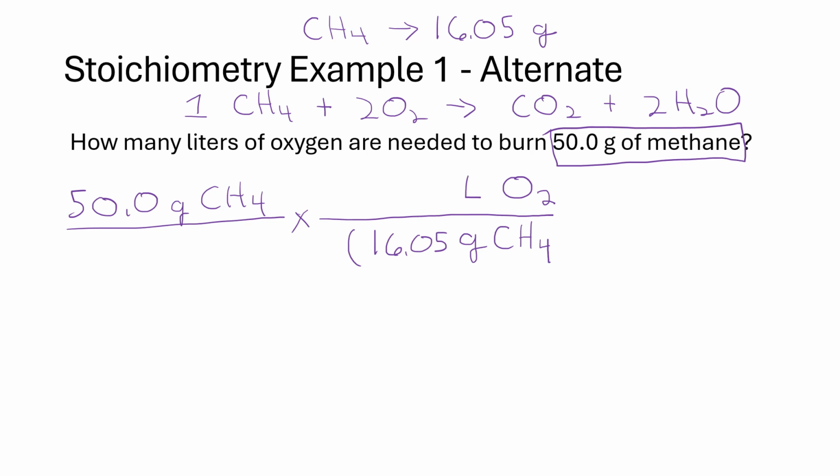The second number we're going to put in here for this conversion factor is the coefficient from the balanced equation. Methane has a coefficient of 1. The next thing up top, I've got liters of oxygen on the mole triangle. The number that goes with liters is 22.4. And the coefficient on oxygen is a 2. So up top, it's all about oxygen. Down below, it's all about methane. And if you run those numbers through your calculator, you'll notice these are the exact same numbers that we were running in the traditional way of working the problem. And we're going to end up with 140 liters of O2.